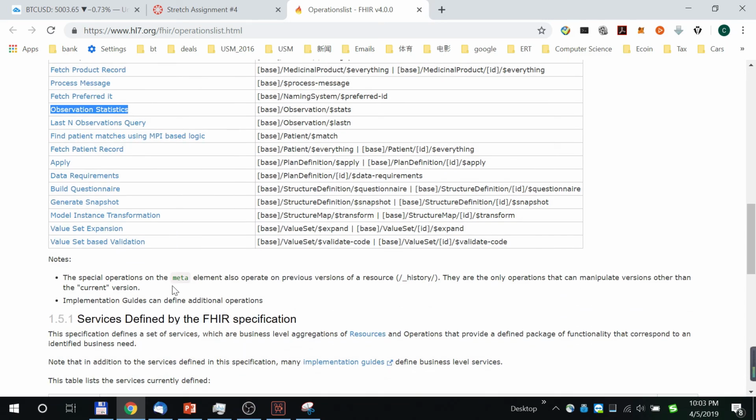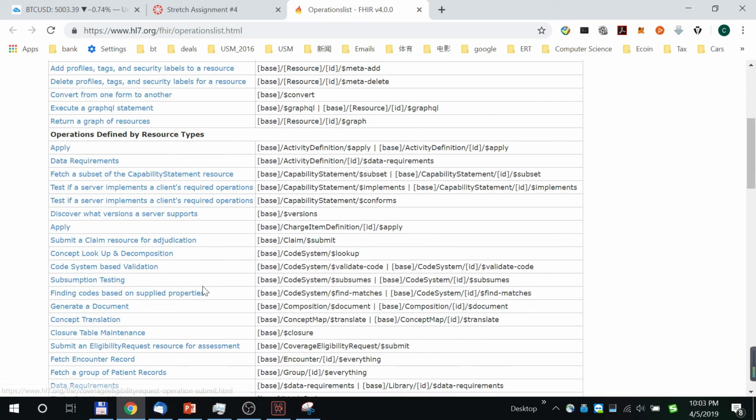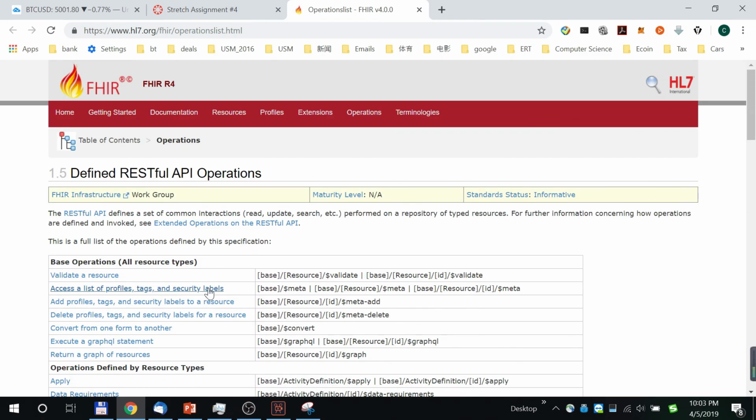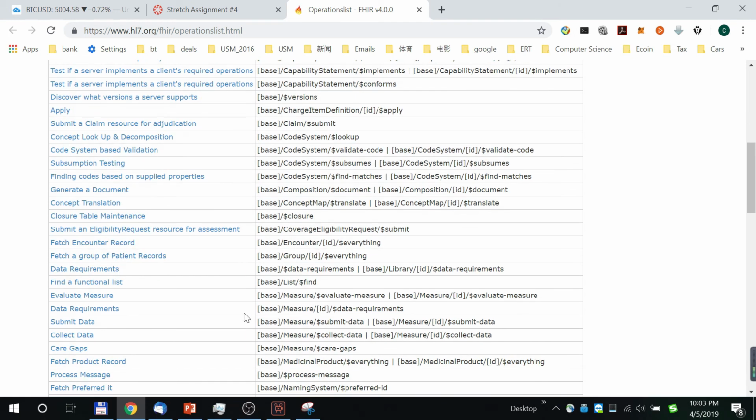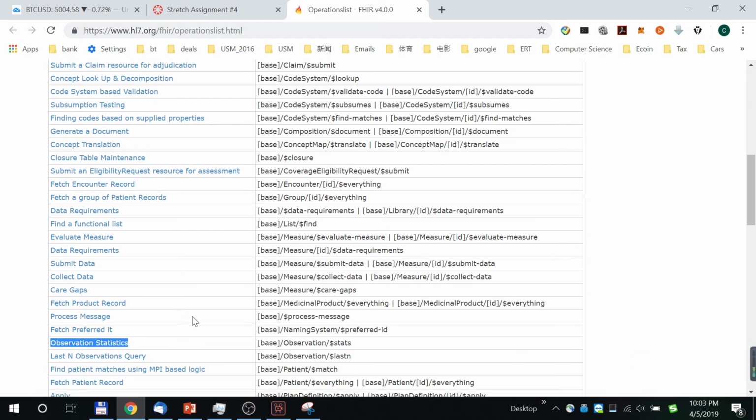So there are, I don't know, hundreds of operations that you can do with the FHIR server, which I don't have time to go through a lot of. So you have to see this to do the specific operations based on your requirement.